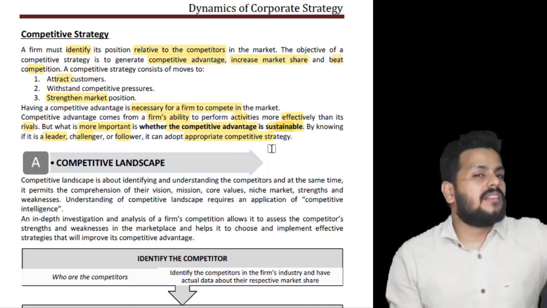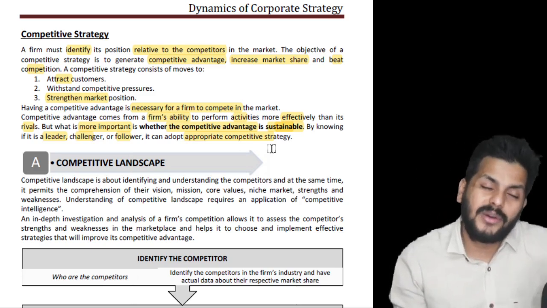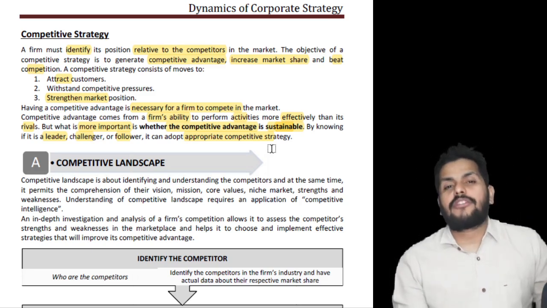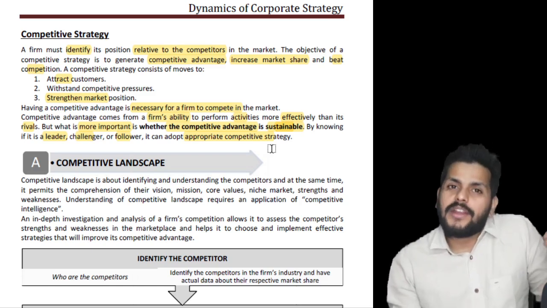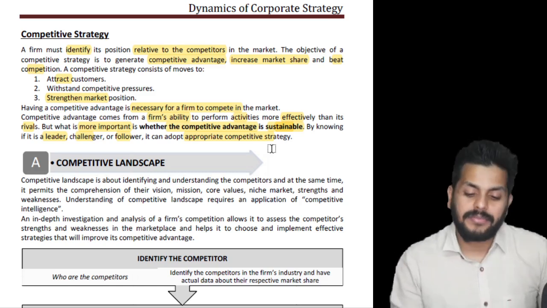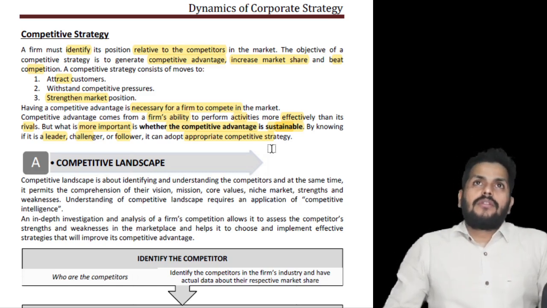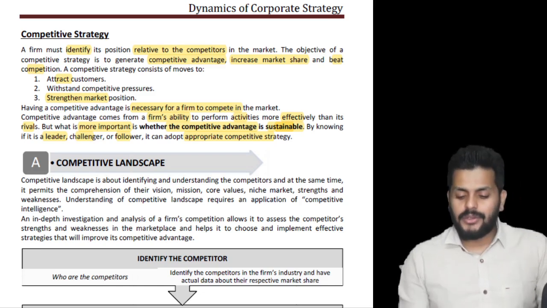Challenging everything and anything is not possible always. So though you choose any role, leader, challenger or follower, you will have to make your own strategy in line with competition. On one side you are facing competition, on the other side it's not going to be so easy. Okay, fine sir, so many people are there in the market, then what should I do? What should you do? There is a simple aspect.